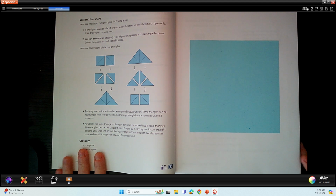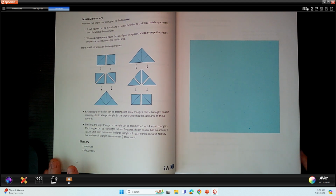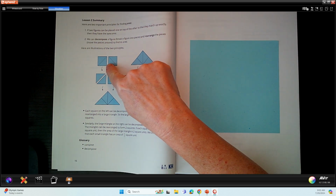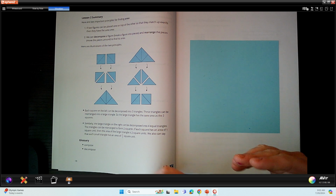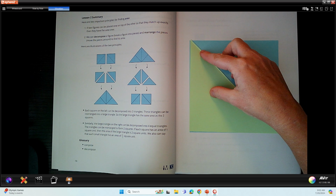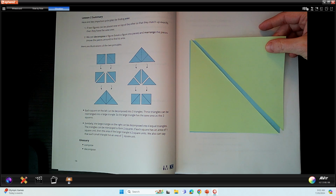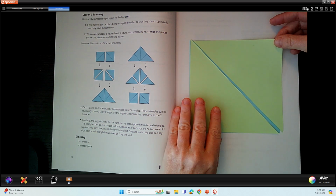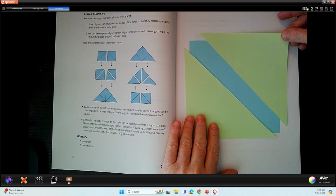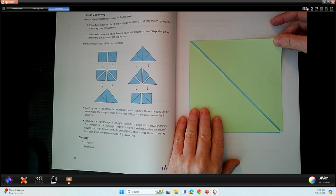Okay, in lesson 2, we took a look at those squares and triangles again, and we learned that if you take a square and you fold it in half, you actually create two triangles. Just like we did in that original video, there's my square, and I'm taking those two triangles and piecing them together to make one giant square.